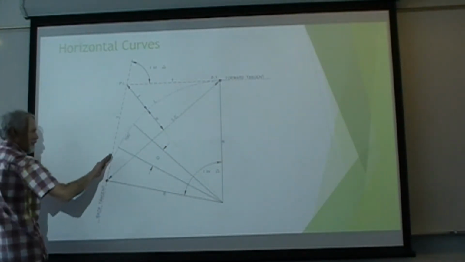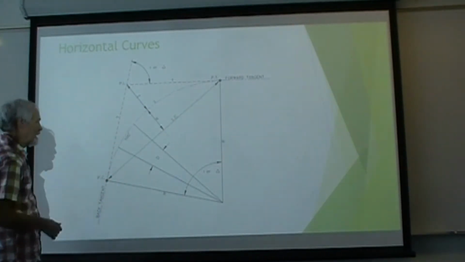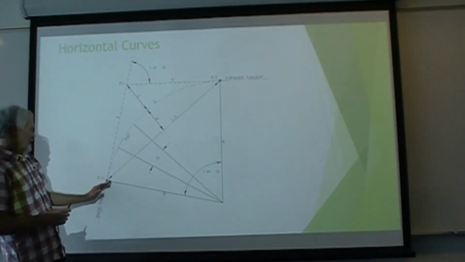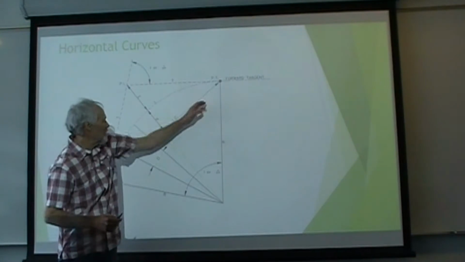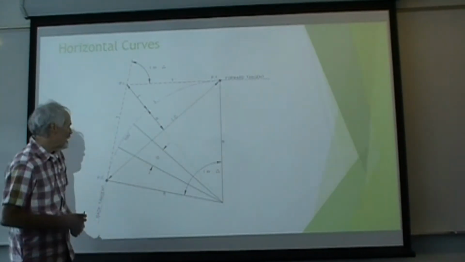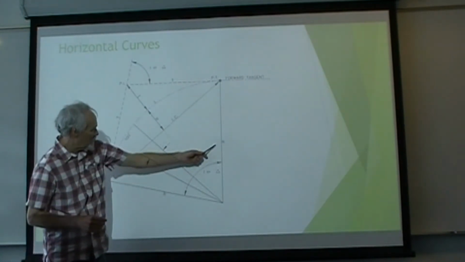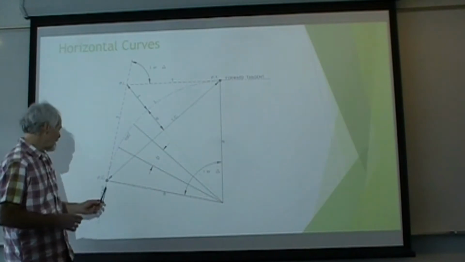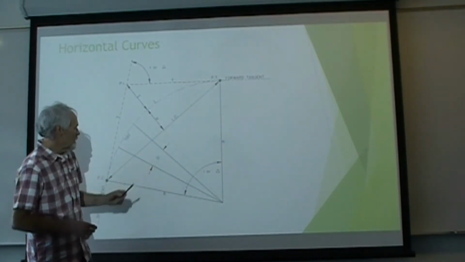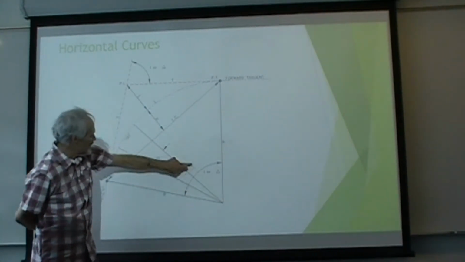Length of arc is the bend distance around this thing, going that way, that magenta kind of color line. The distance, a straight shot from PC to PT, is your long chord. That's what your EDM would give you if you set up and shot it, and that's also a working quantity. Then we have the radius. Of course, the radius is the distance from the origin to the PC, origin to the PT, or origin to any point along the curve. If you take a line and drop it from the PI to the origin, that bisects the curve.